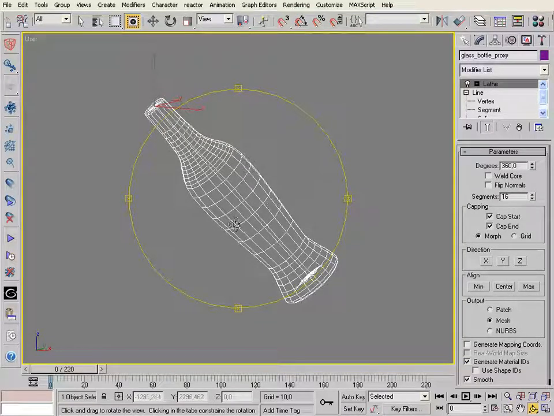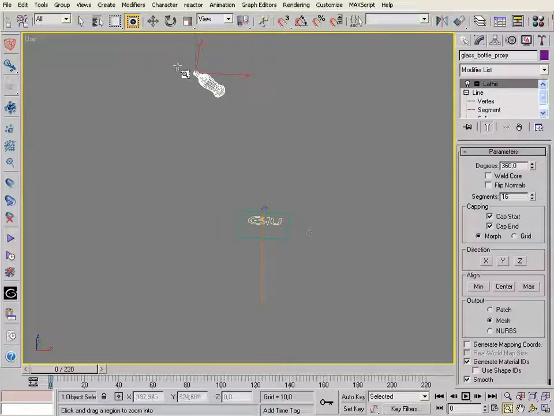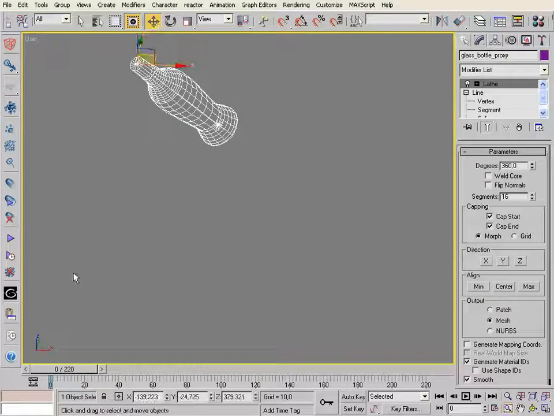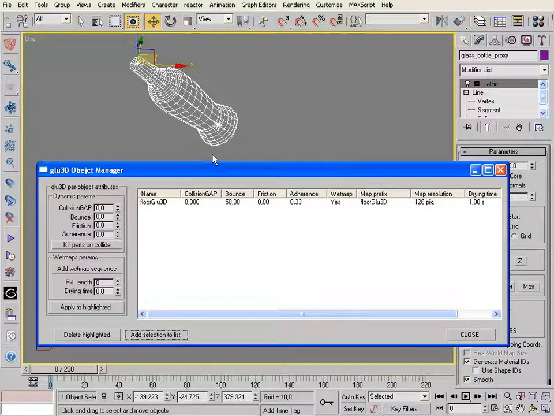So now let's add a Glu3D node. Let's see it. Here is the Glu3D node. And how we start? First of all, I have to add this object to Glu3D object manager, and I will set per object attributes.